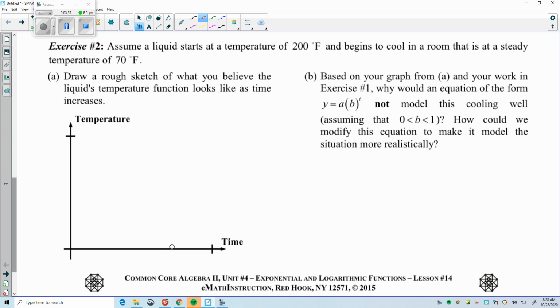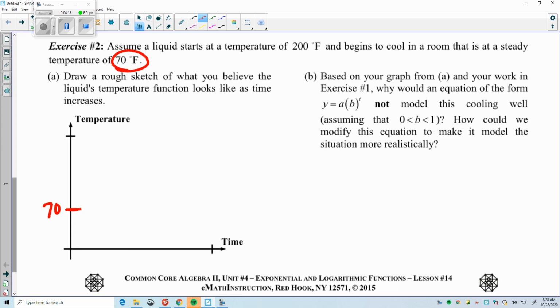All right, so if it's cooling, I know my temperature, notice that's on our y-axis, versus time. As time progresses, I'm assuming this temperature has to be decreasing. Now I also want to think to myself, but we have a limit here. We have this constraint. We have a limit of 70, saying my liquid can't get any cooler than 70 degrees. So I know there's got to be some sort of a line, maybe at 70, that my graph won't go below. I can't get a liquid in a room to be cooler than 70 degrees if the room is at 70.